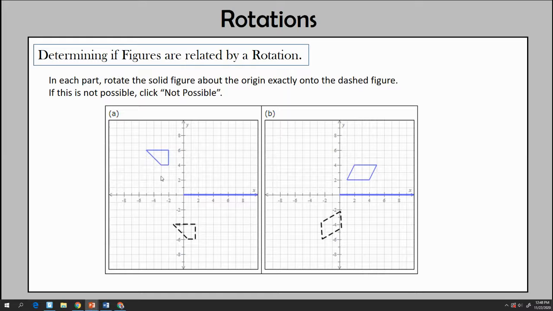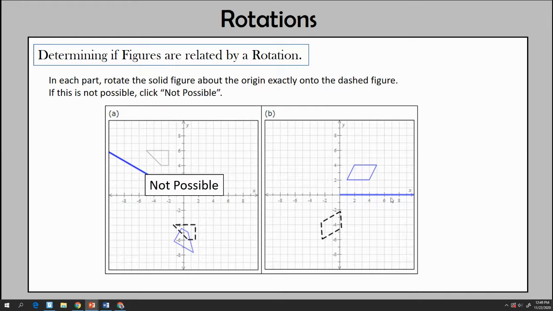All right. Now, if I do the movement to try to get it as close as I can, it would actually be this movement. Now, this is a 90 and then a little bit more past 90. So this is kind of hard to do. It's kind of hard to see. But you can see this image when you rotate it. Okay, if I go back, as you rotate the image, you know that the top of this is going to start rotating down to the bottom. Okay, so you know this image, this blue one, is not going to fit on top of this dashed one. Okay, that one's not possible.